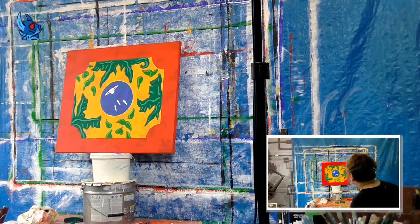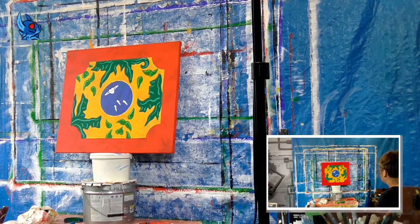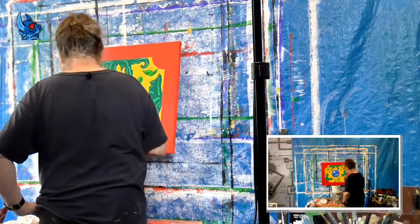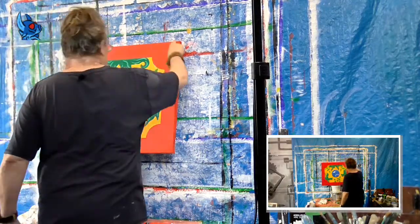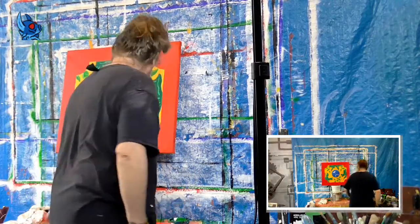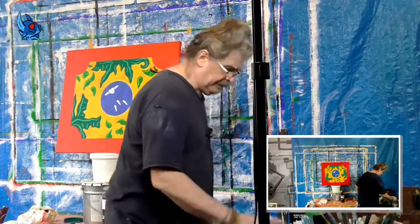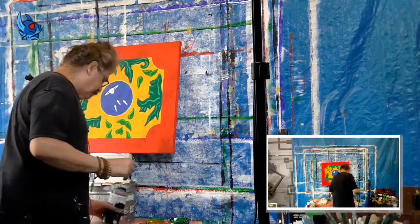Okay, so where are we at here? Okay, I could tackle this right now, but what I'm going to do first is take the step forward, which means I'm going to do the outline inside and outside of this frame. Let's get that done, and we will have a feeling that we're really cruising. So I'm going to get a bunch of black paint together, my faithful knife. Okay, I'll figure out the brush in a few minutes.